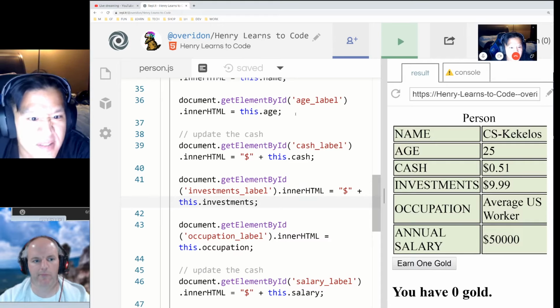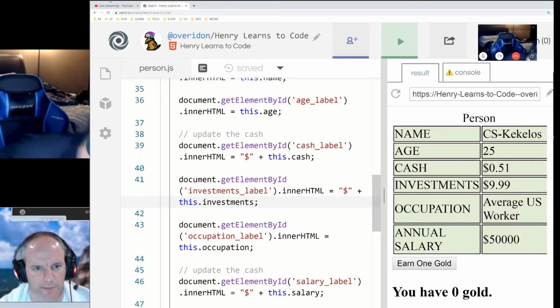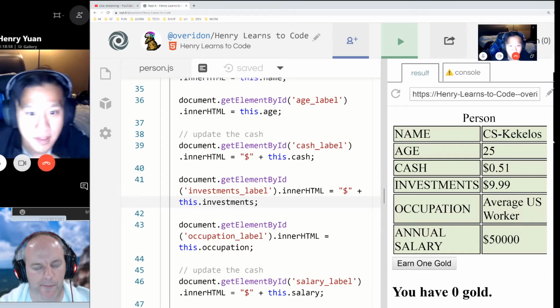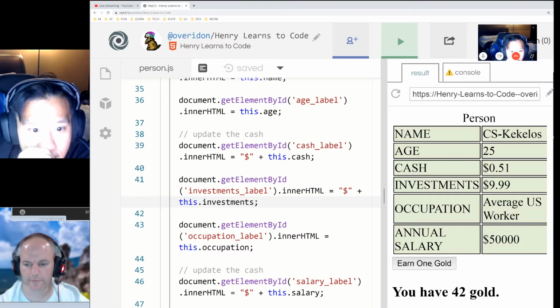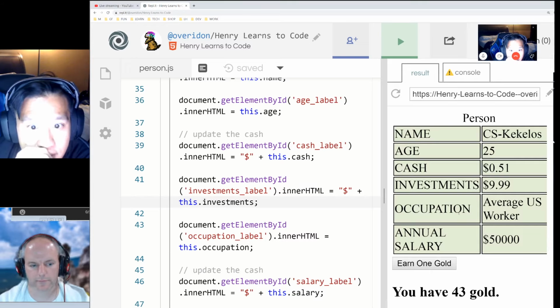I don't know why this is not working. Want to show me the code? Yeah, give me one second. It was right after I updated. Name label, age label, cash label, investments label equals this.investments, this.age, name, age, cash, investments, occupation, salary.